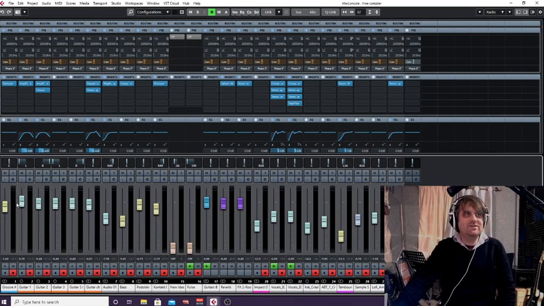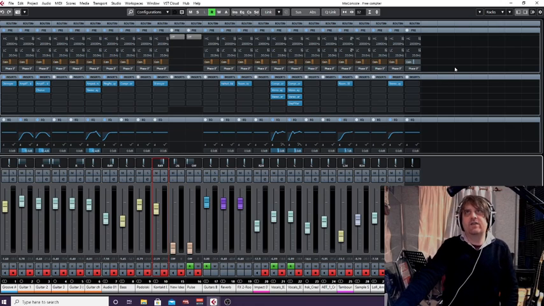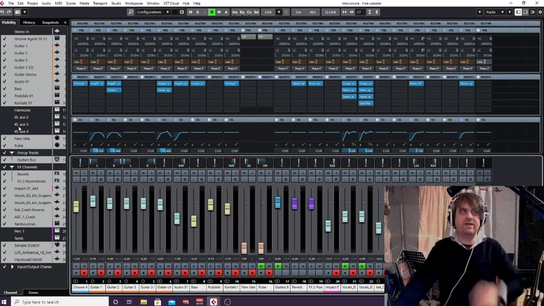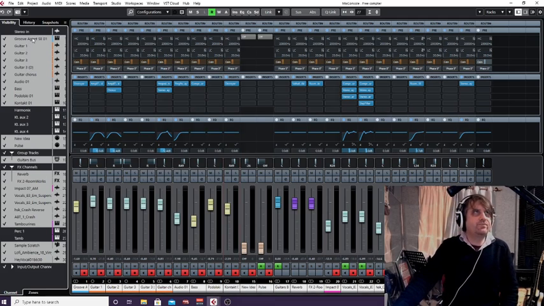And can you see here, because they're all selected from the main arrange window, these are all highlighted. If you got to your mixer and they weren't, you can also use the left zone in the mixer. So again, it's this left zone here. And can you see here, under visibility, don't worry about why I haven't got these highlighted. These are separate outputs I made in Kontakt, but we're not going to use them for this.